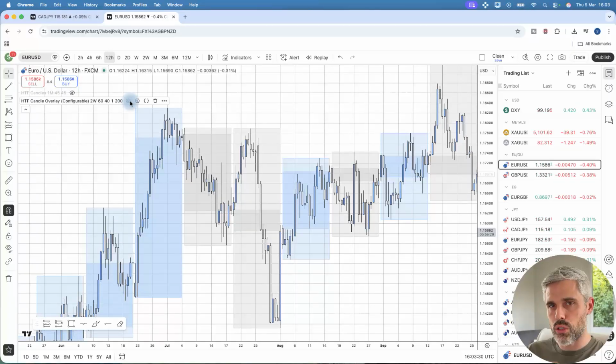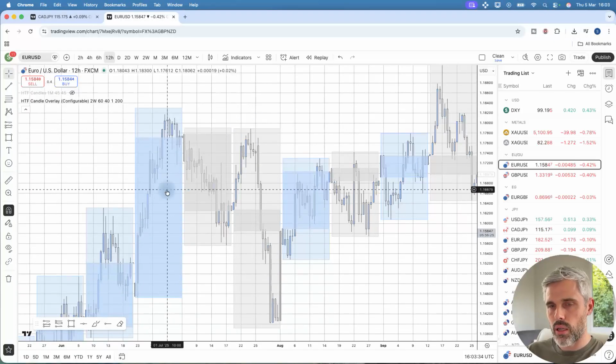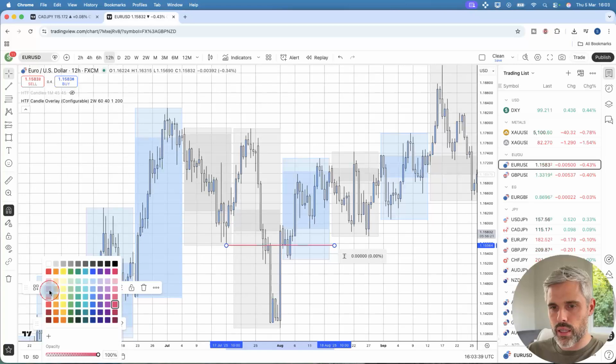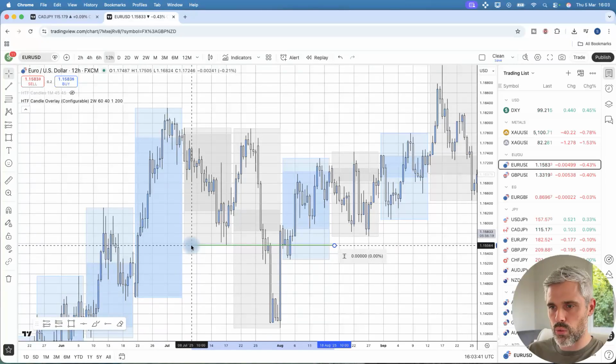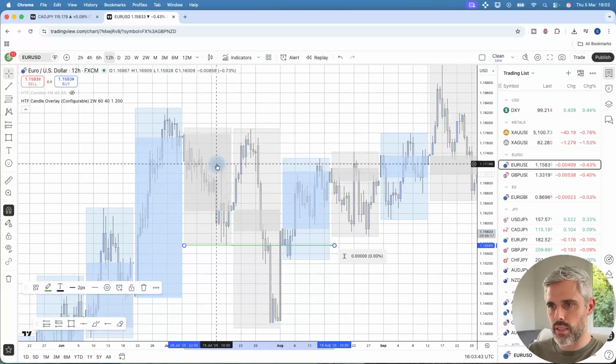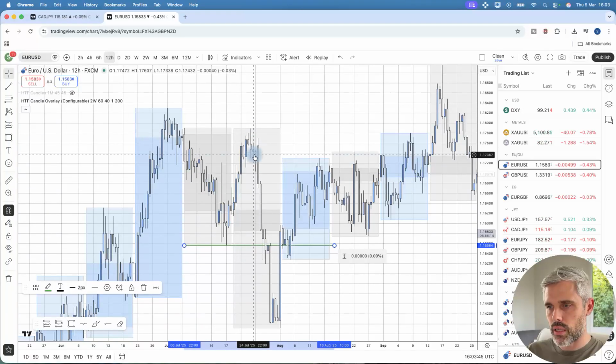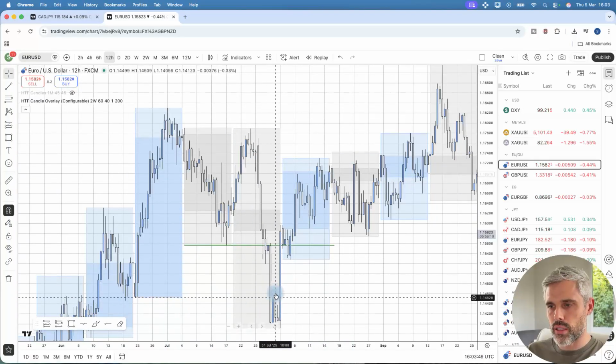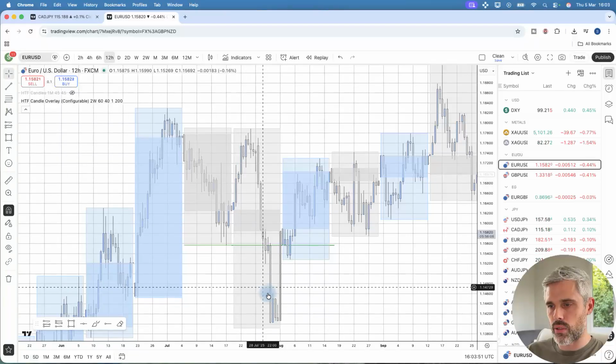Let me overlay a 2-week candle. Why is price breaking lower? Well, it's liquidating a previous candle range. This is the low of the 2-week candle right here. This is an inside bar. Price distributes very aggressively into the low. There's no trade at this point. We're just waiting to see what happens.